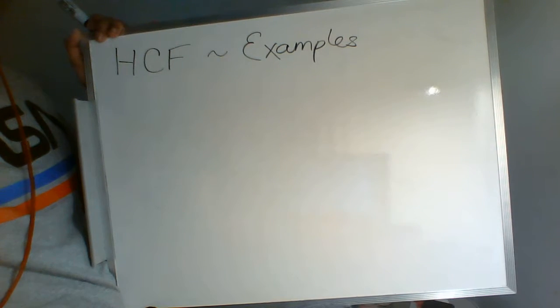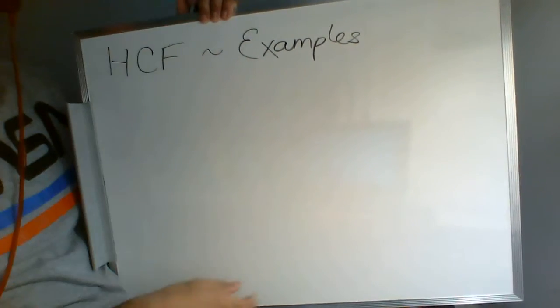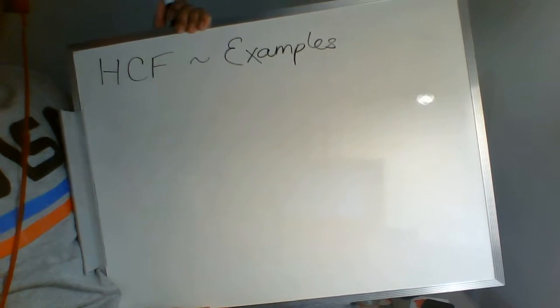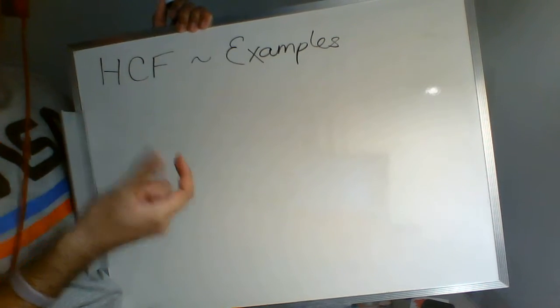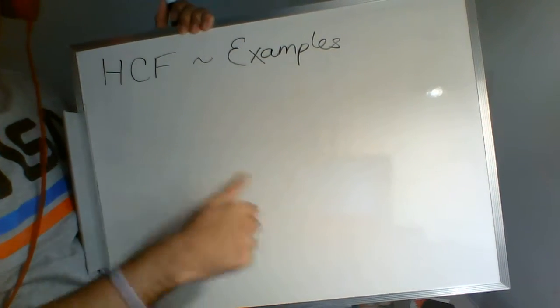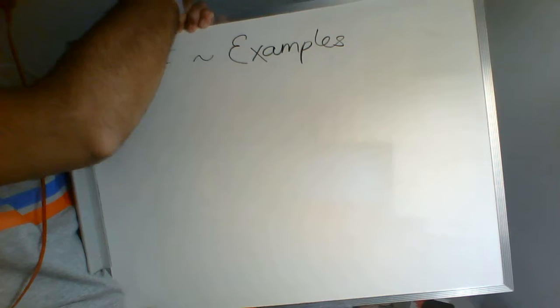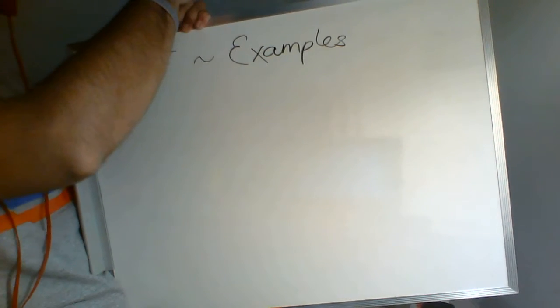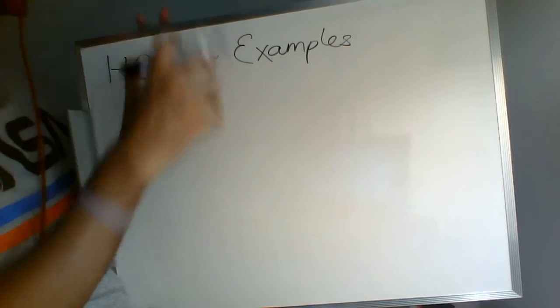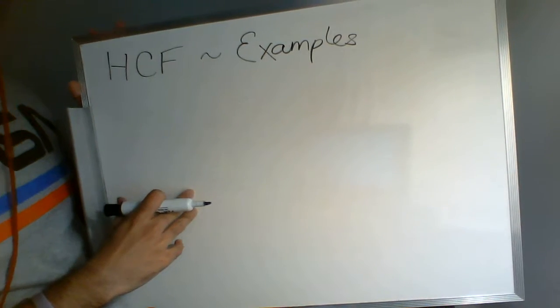So without further ado, we're going to try and get through 3 different examples, so 3 groups of numbers, and we're going to solve them both ways. We're going to solve them using prime factorization and using that division method. We'll try and go slow for the first one, and then we'll pick up the pace for the 2 after that.